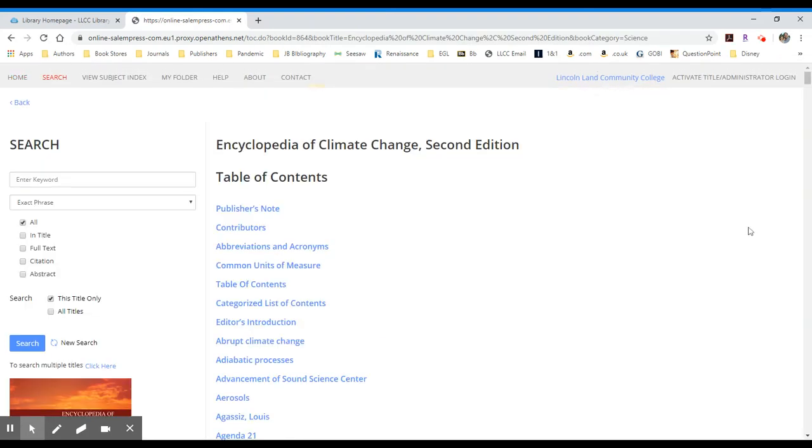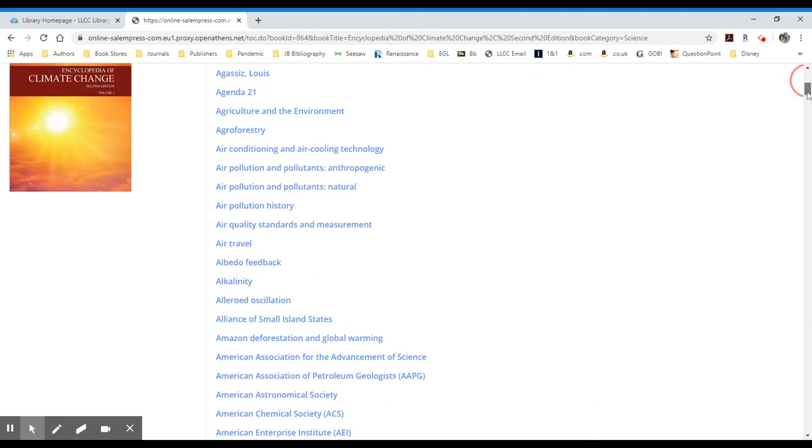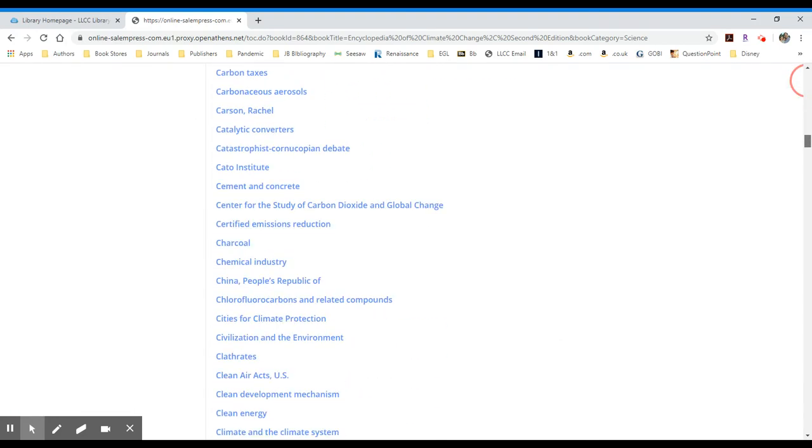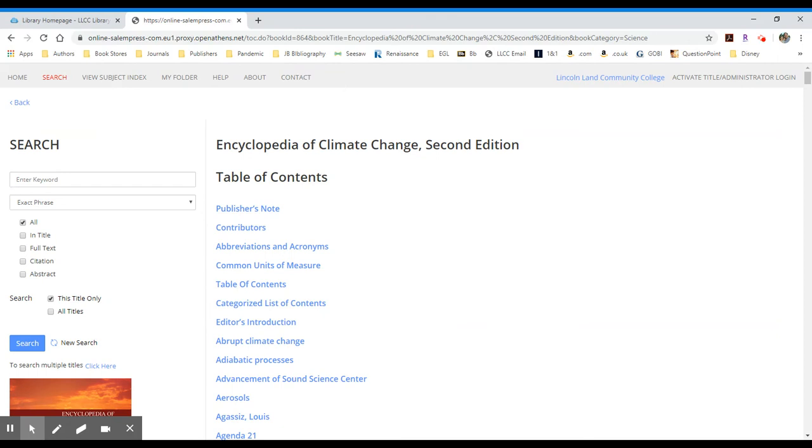It will open up the online version of this encyclopedia, and you'll see all the entries for that encyclopedia are listed alphabetically. It also provides a search option to the left. If I would like my students to choose an entry of their own choosing, then I might just link to this whole encyclopedia and ask them to pick one or two to present to the class. To do so, I just select the URL at the top of the page, copy it, and paste it within my learning management system, whether that's Blackboard or Canvas, whichever you are using this semester.